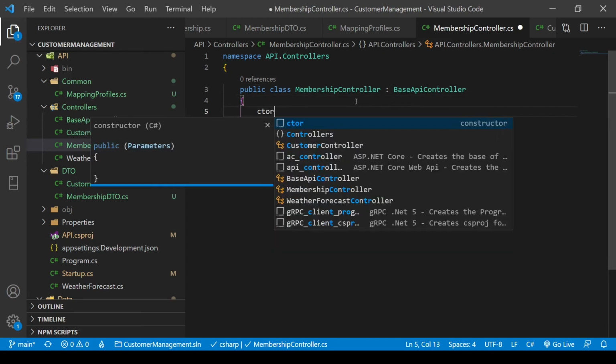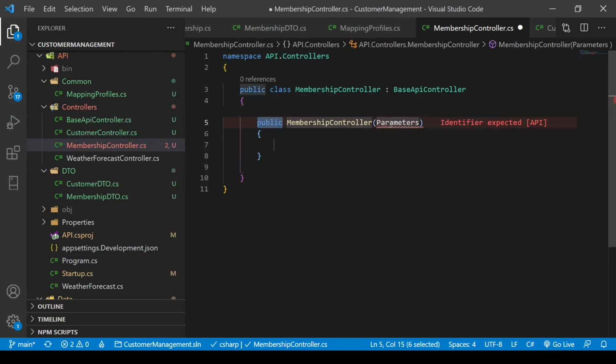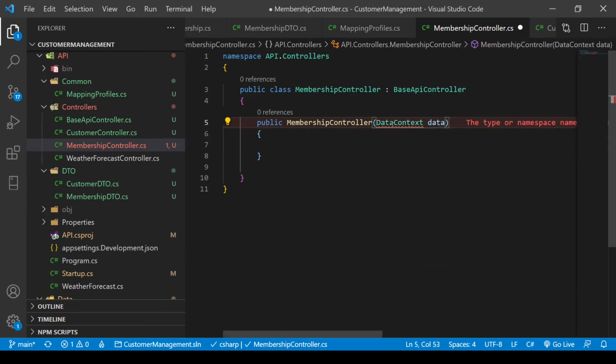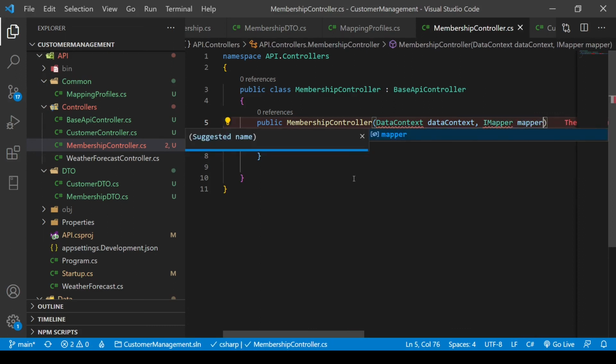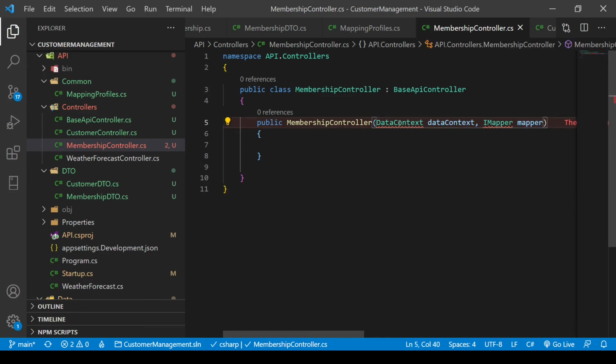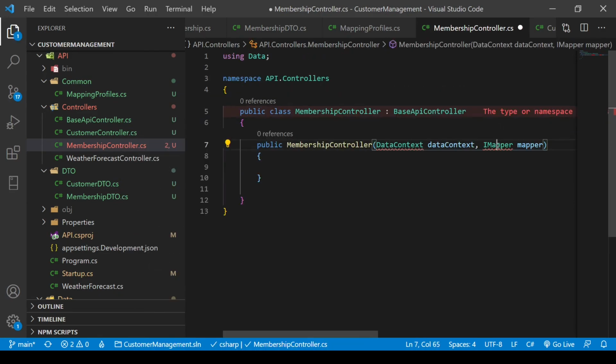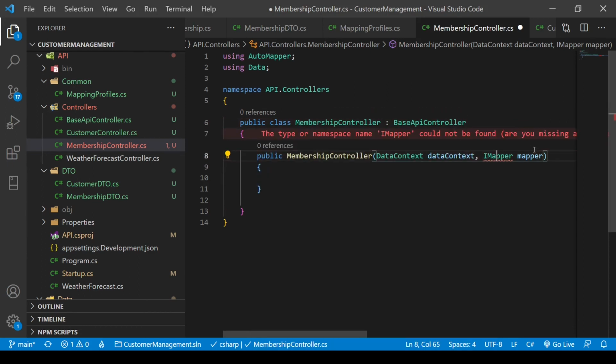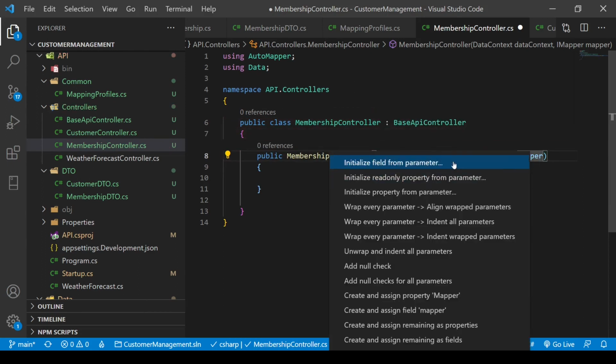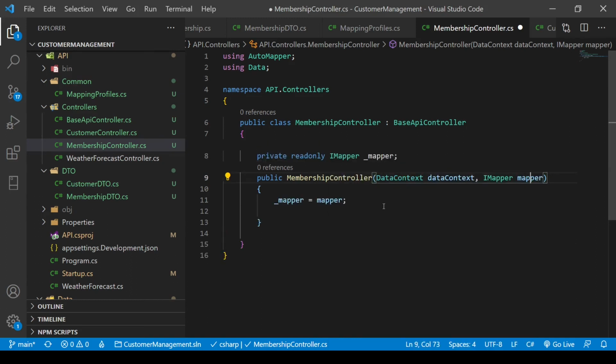Then we'll create a constructor, pass in data context, then the IMapper. Okay, we'll resolve the dependencies, and then initialize field from parameter for the mapper because we'll use that later.